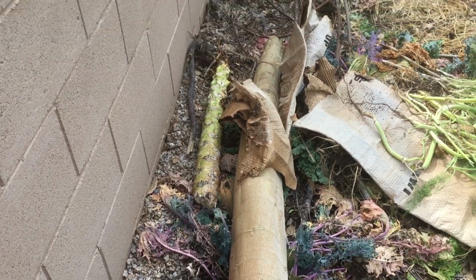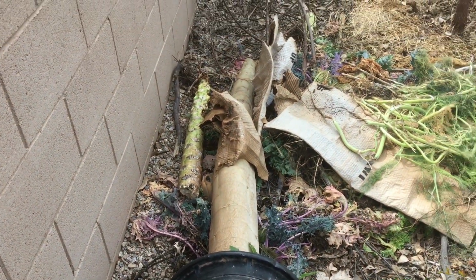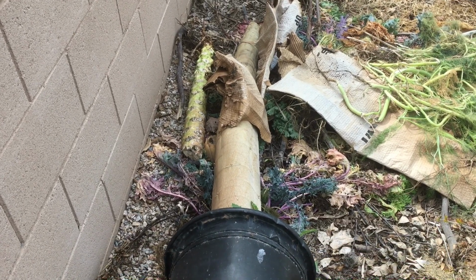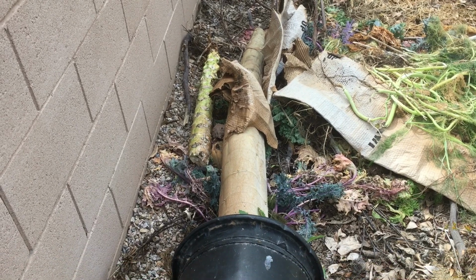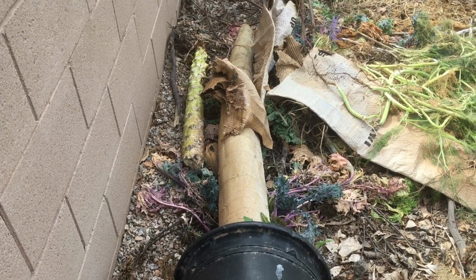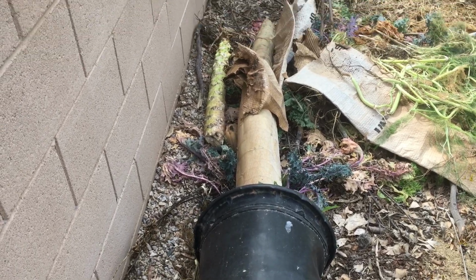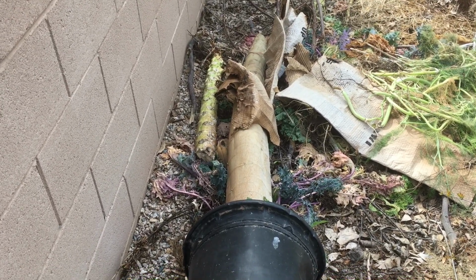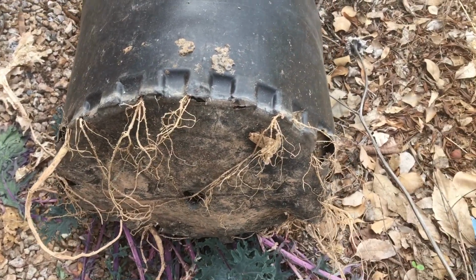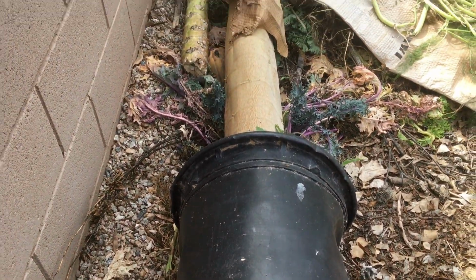Okay, so let's start with the bad here. As you can see, lying on the ground here is my papaya tree. If you guys remember that video I showed you about frost damage to fruit trees, you can go back and check that out. My papaya got pretty beat up here, but it wasn't completely dead. There was some new life starting to show on this guy, but I decided just to take it out anyways because I did find a soft spot in the trunk. And as you can see here, it was pretty well rooted out of this pot. It was growing in a 15-gallon container, just completely full of roots.